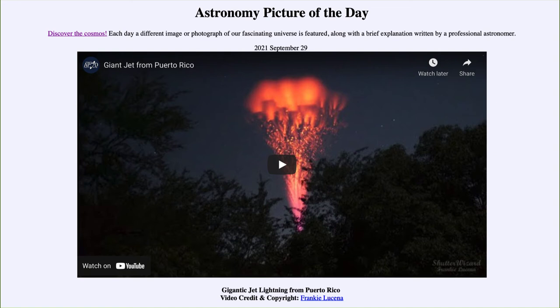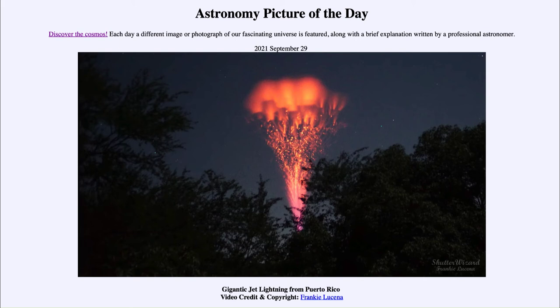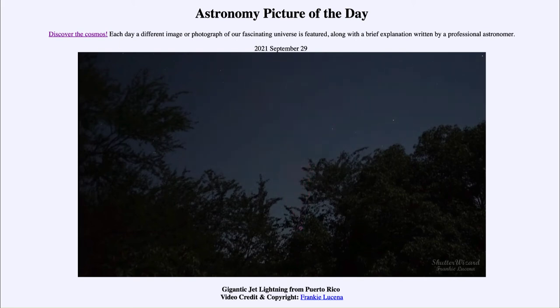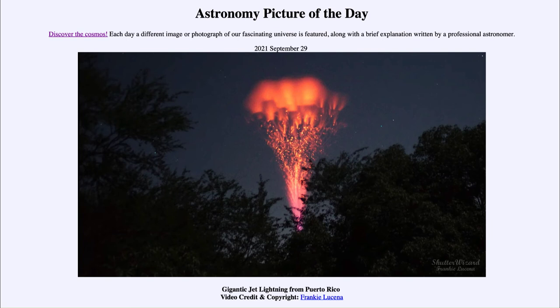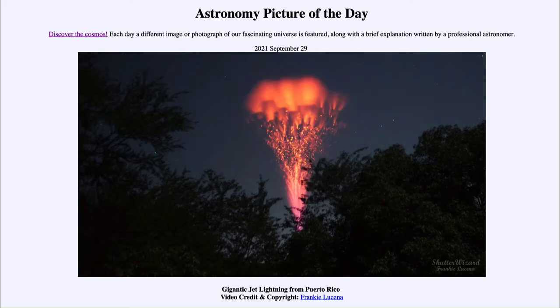So let's go ahead and play the video. What you'll see is the sky for a while, and then all of a sudden the lightning shoots up and just disappears within a matter of seconds. This is an artificially colored version — the camera was just recording in black and white, looking for lightning strikes. But to make it stand out, it will show in red here. And we can see it just shoot up very high into the atmosphere.